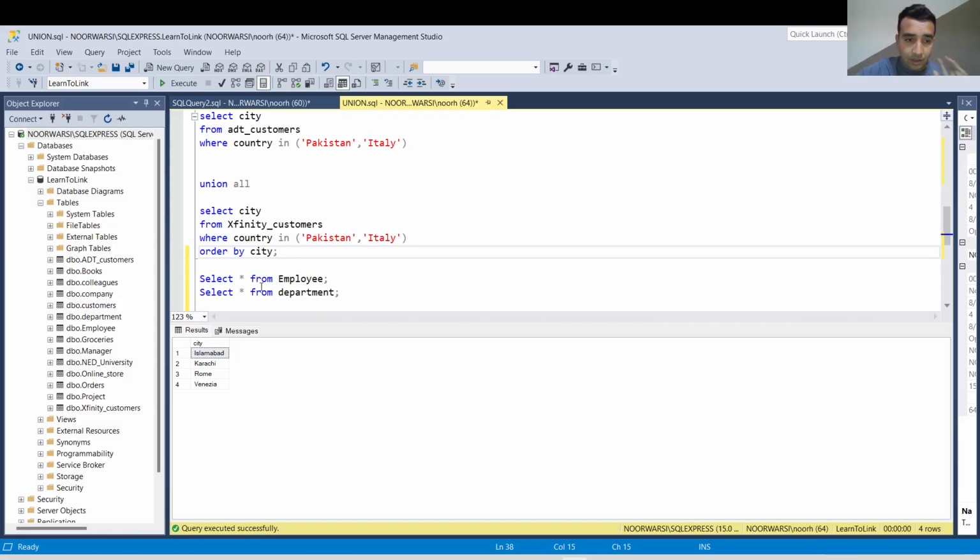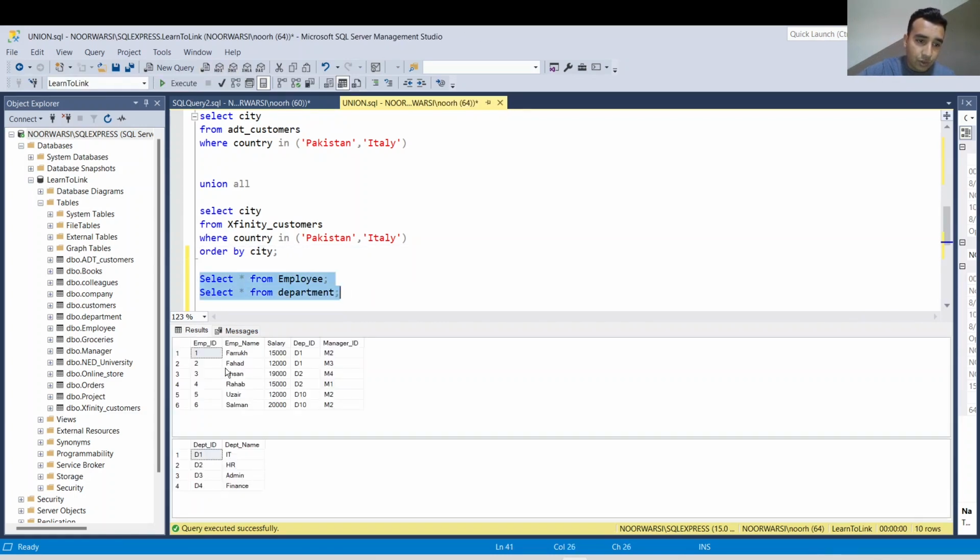I came here, so I have got two tables, employees and department. This is my employee table and this is my department table. As you can see, in my employee table I have this column department ID, and in my department table I have this department ID column. So when I use the joins, I will be using these two columns which have the same column values, that is the department ID.